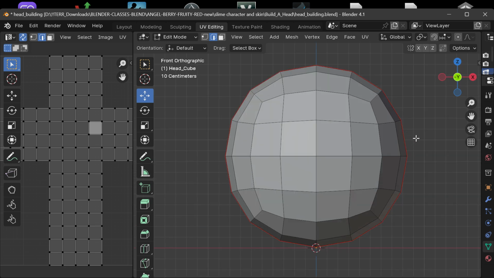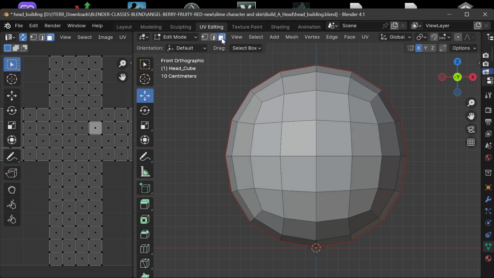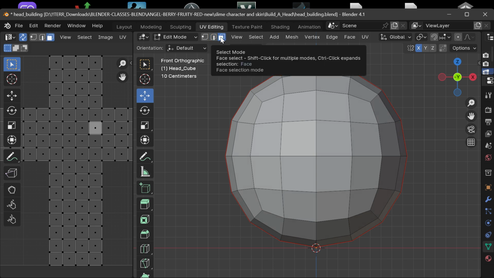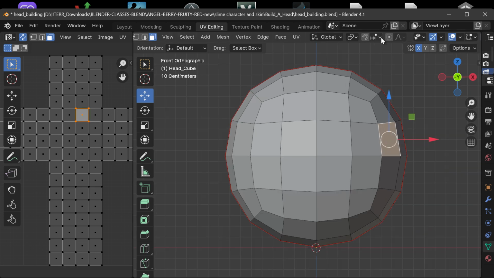And now I'm just going to turn the symmetry on. It looks like my symmetry is off. I'm going to click that back on, the X right up there. And then I'm going to get back on the faces mode, and you can click the number 3 on the keyboard. And see, my proportional editing is off as well. So click on the proportional editing if it's off.